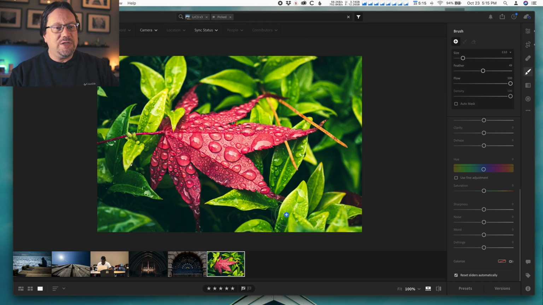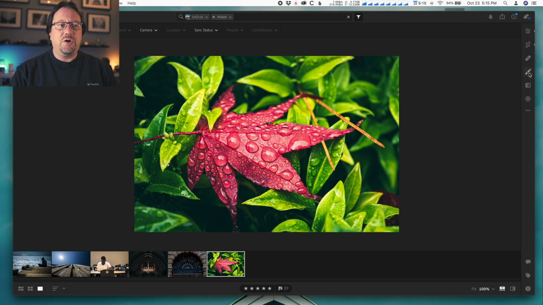All right, got one more photo to play with here to experiment with. So in this image, I'm going to do a couple things before we do the brush. Again, we're going to use color and exposure to draw attention. The exposure is pretty even on this. The leaf is the star. The red leaf with the water drops on it is the star and what I want the focus of attention to be. So I want to bring more attention to that through exposure and color, and here's how we're going to do that.